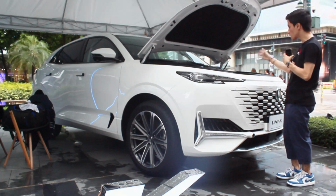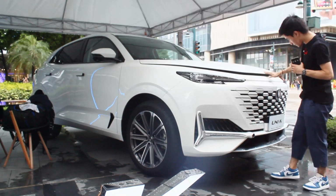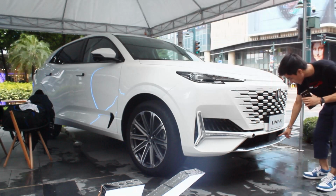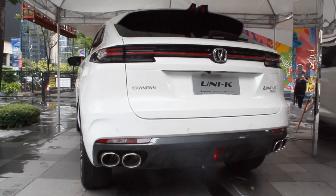Anyway, not much to talk about here. It still has the Blue Core technology like all Changans. Closing the hood, you have to slam it really hard. Here you have your front parking sensors, and in the middle you have a sensor for your adaptive cruise control. Now here at the rear of the UNI-K.